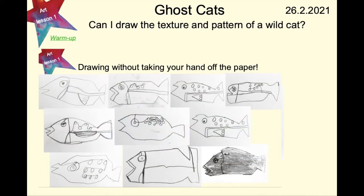For the first short warm-up activity, you will have 1.5 minutes. Grab your pencil and a piece of paper. We are going to be drawing this fish without taking our pencil off the paper. As you can see from my example, there are lines all over the place, but that's okay. To get from one part of the fish to the other means we will need to connect it with lines.